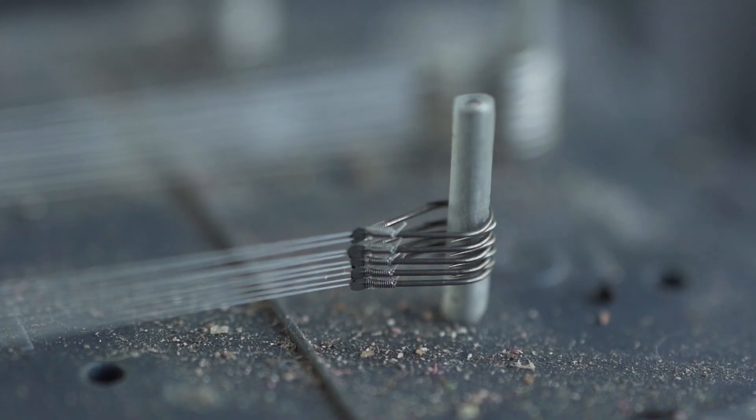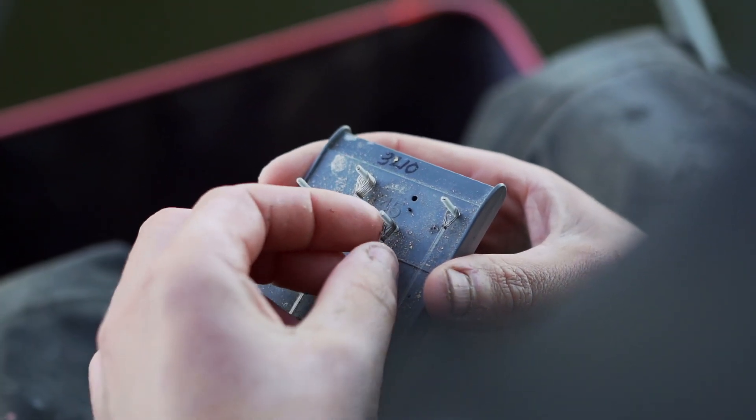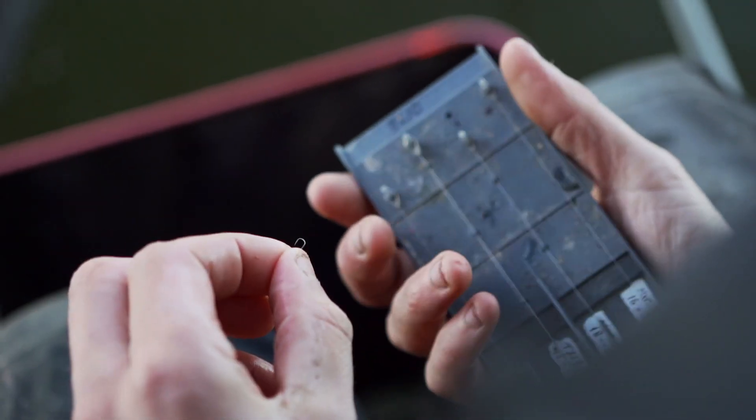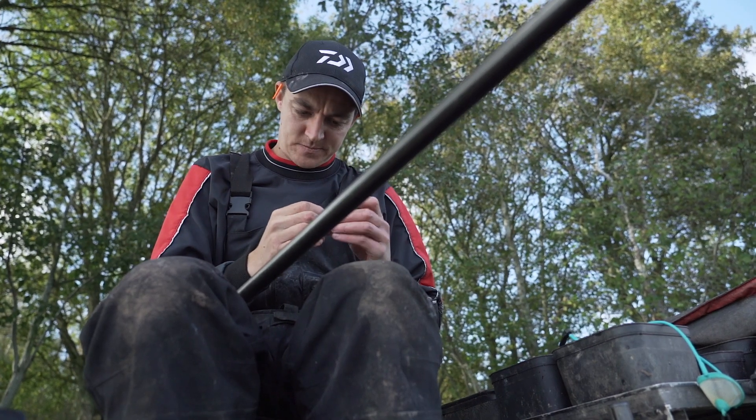On still waters all through winter really, I don't change diameters of line. I use 0.08. I find I'm going to catch everything with that — it's light enough to catch your roach and it's also strong enough if you're likely to hook a real big fish as well. So don't really change too much on still waters regarding diameter of line. Hook sizes — I have a few different ones tied up, but generally for maggots and casters it's 16s and 18s. It's barbless obviously, a lot of these commercial fisheries are barbless hooks. I use almost like a round bend hook for roach fishing and just find the shape perfect. You don't lose many. It's critical really to find a hook that stays sharp, especially with maggots and casters, because you can't get your hook bait on and in turn you're going to miss bites by having a blunt hook. So if you find your maggot's struggling to go on, just change your hook — it'll just improve everything.